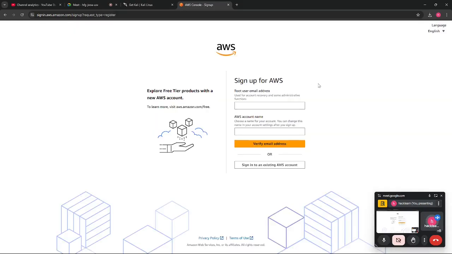credit card details here, like email. From email and password you can start signing up, and after that you have to put in your credit card or debit card information so they can bill you. After that your account will be created, and you will get a credit of 100 USD. AWS will provide you a credit of 100 USD, so you can run your virtual machine there.